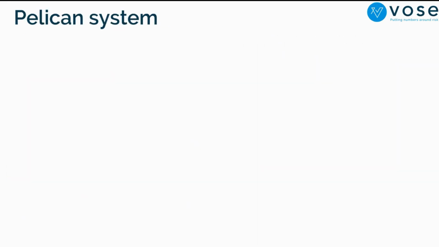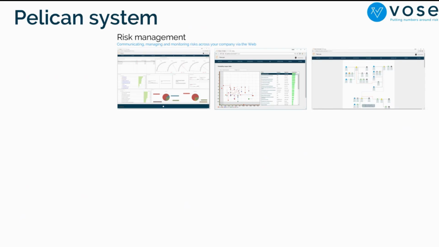So what is Pelican System? Pelican System is a web application that is installed on-prem for a company onto your server, and it offers authenticated access to the risk register. It allows you to log your risks, apply different quantitative estimations to the probabilities and to the severities of those risks and their consequences, and also create analytics like dashboards and reports.